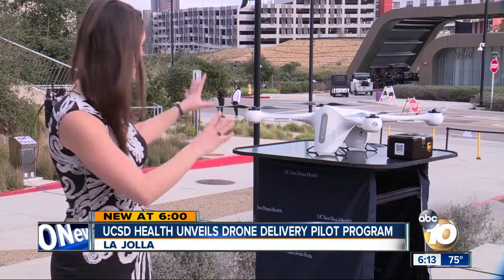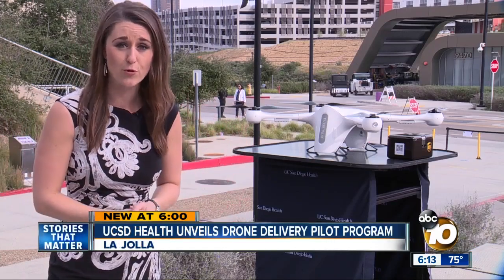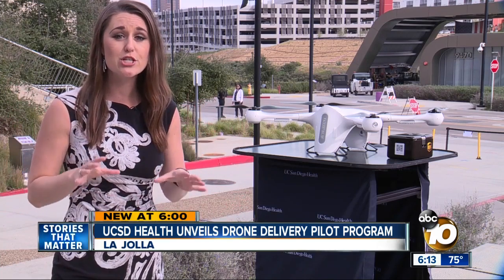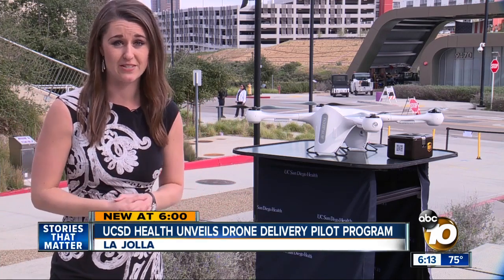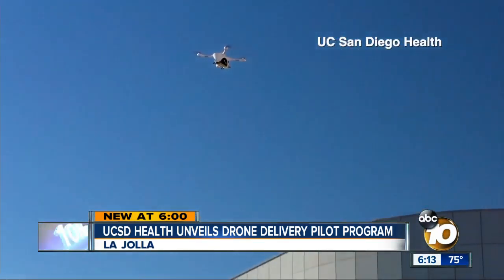The goal is to establish how the FAA is going to monitor a lot of their drone flights as we move forward. As you can see, they're actually pretty big — about three feet by three feet. They already have FAA approval for the program and they're going to use low-risk flight paths. Working with the military, they established a flight ceiling of 300 feet.